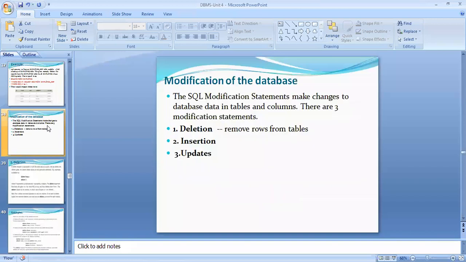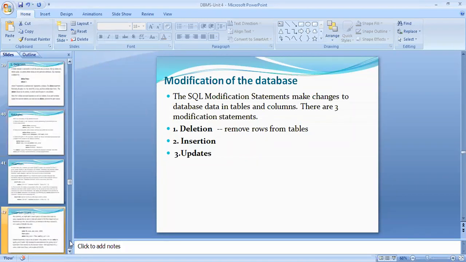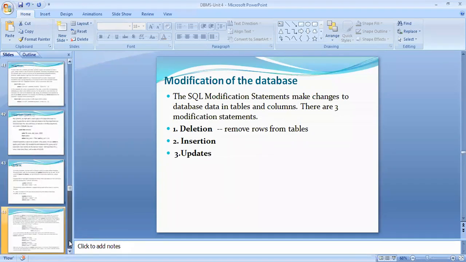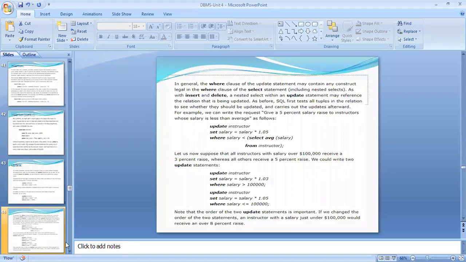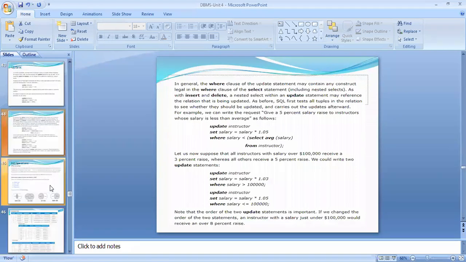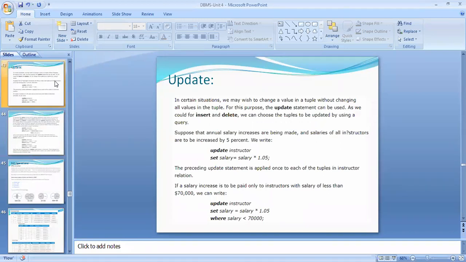In the last session, we have seen the modification of the database. In that, we have seen the deletion, insertion, as well as the update. We saw how to insert multiple records, and how to update a number of fields at a time.